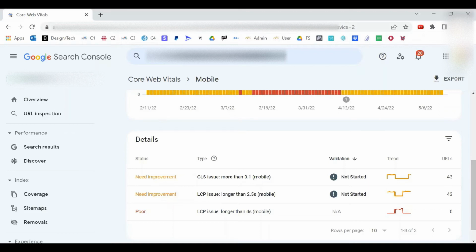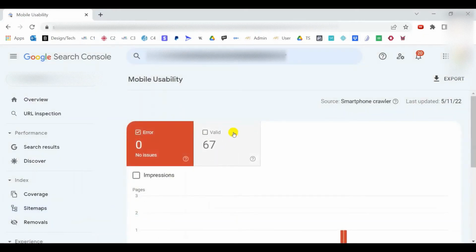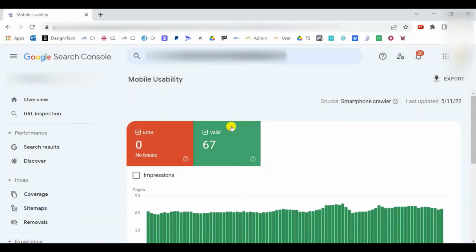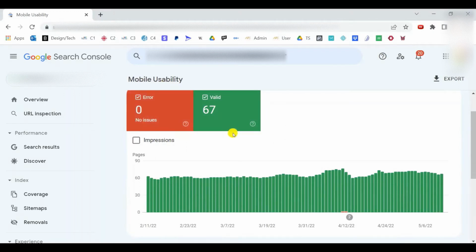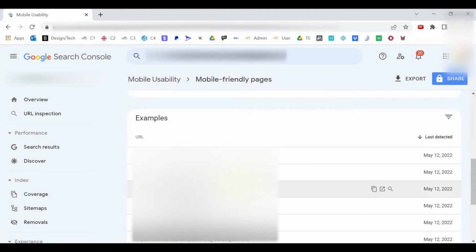The next item in your page experience check is to check for your mobile friendliness. Once again, in Google Search Console, click on Mobile Usability, and then click on these two boxes to show your pages that have errors or that are valid in terms of mobile usability. Scroll down to the details section and Google Search Console will tell you what pages on your website have issues or are not mobile friendly, as well as the ones that are mobile friendly. In my case, all pages are mobile friendly, which is awesome. You can click on that and it'll show you all the pages.